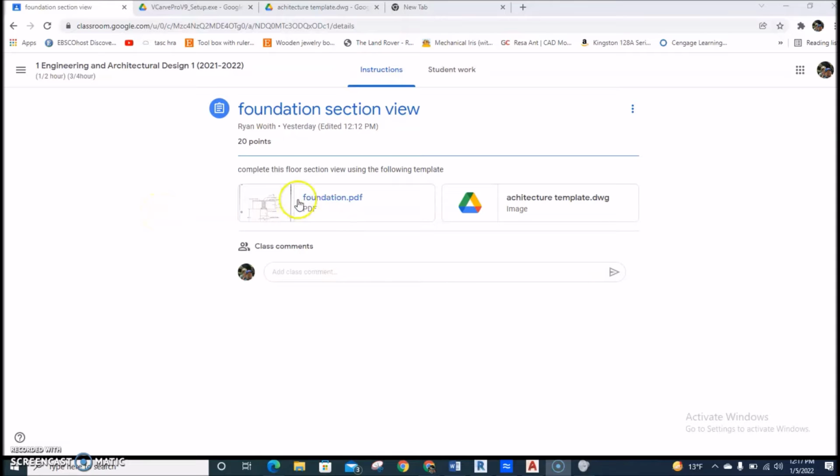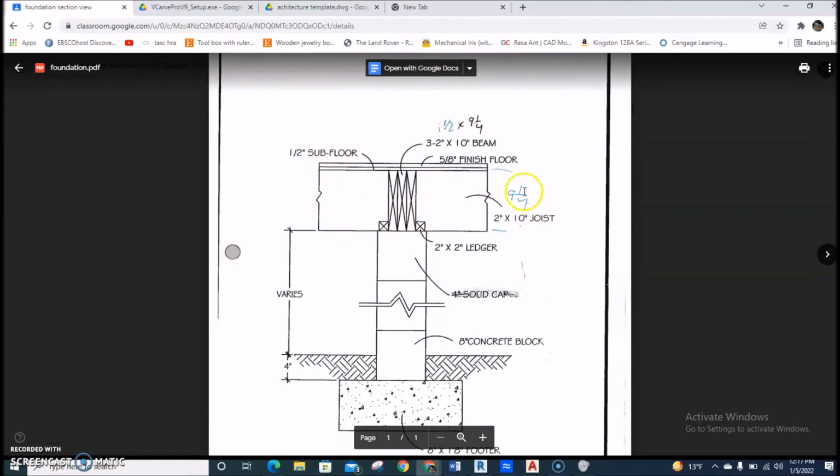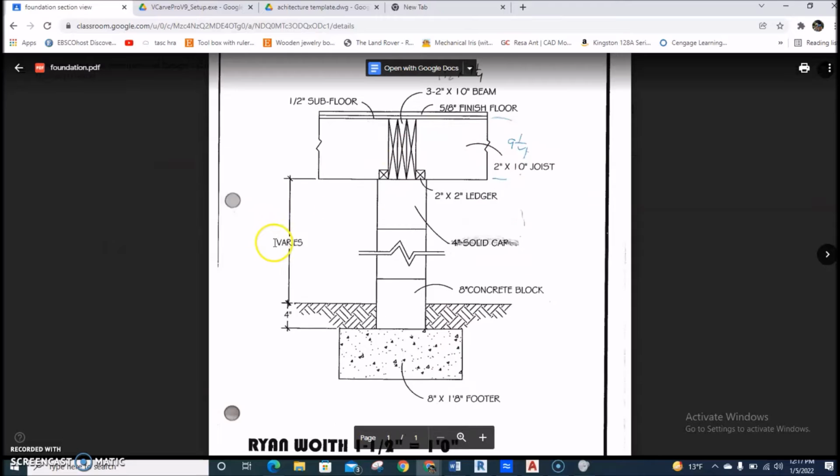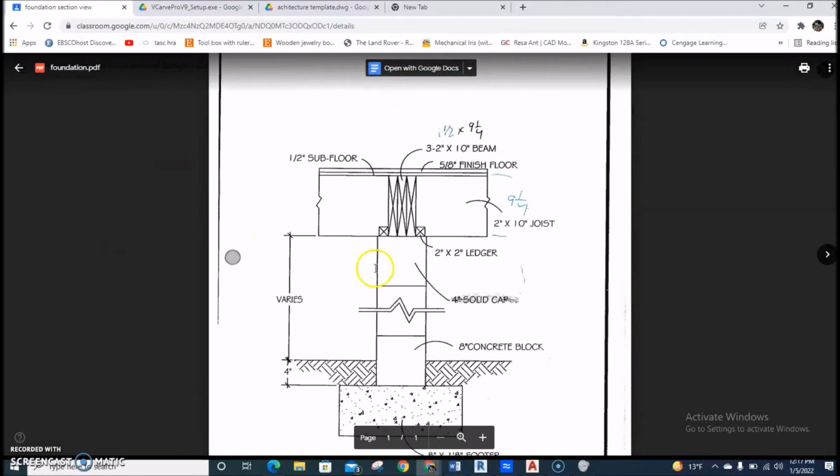Okay, we are going to do this foundation. The purpose of doing this is so you guys can start to learn what goes inside a foundation to a floor, the sizes, the materials used, all that fun stuff. So, this is what it's going to look like in the end, something similar to it at least.